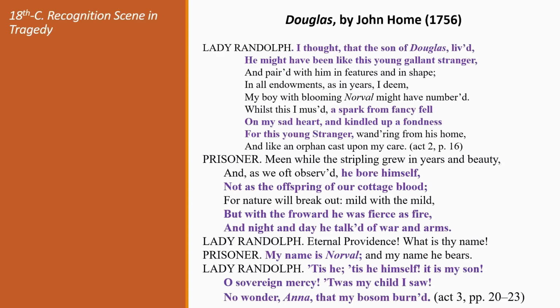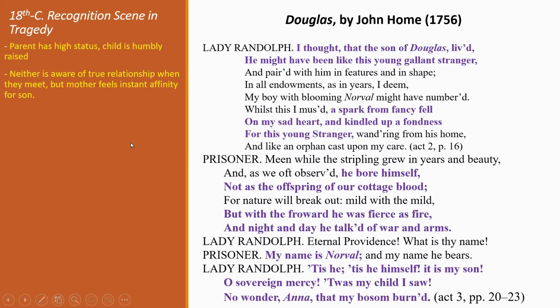So I'm making fun of this language, and I think I'm following Jane Austen's example and making fun of it. It's really extreme. So when you're writing your own recognition scene, this is one of the things you can have a lot of fun with: just let your characters go nuts, as hysterical as they want to be. So again, I'll skip through this relatively quickly.